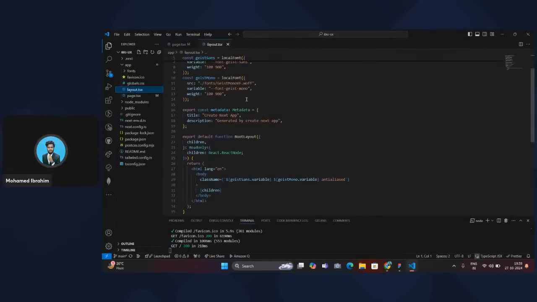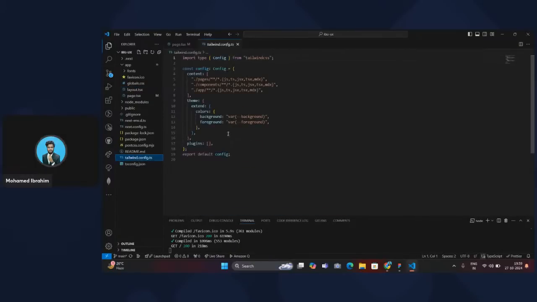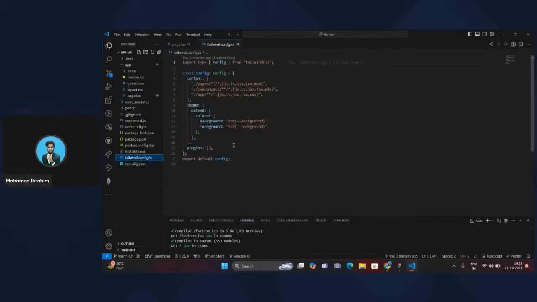Next, what I need to do is include some fonts, and also my color schemes. I have already given my color scheme inside the Figma tool. So I need to include my color scheme first. I'm going to go to this style and config file. There is a background and a foreground color mentioned already. So I'm just going to delete these color parameters, background and foreground colors. I'm going to give my own name.